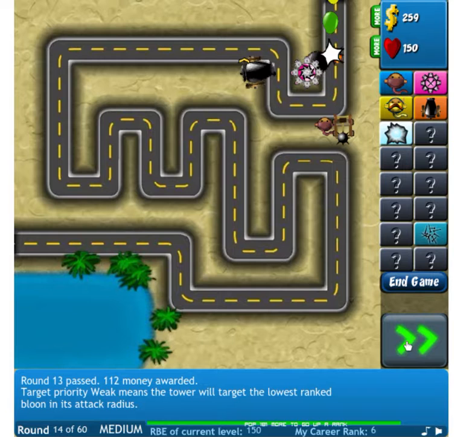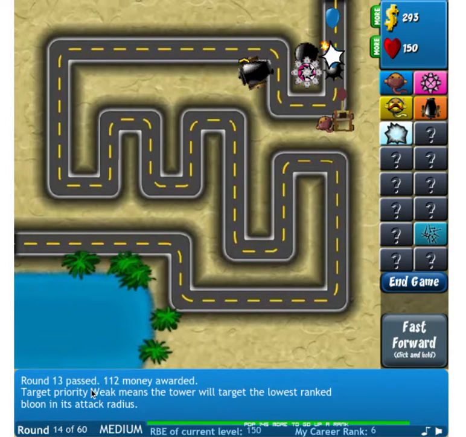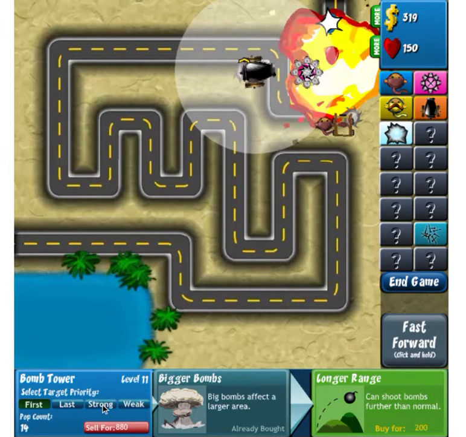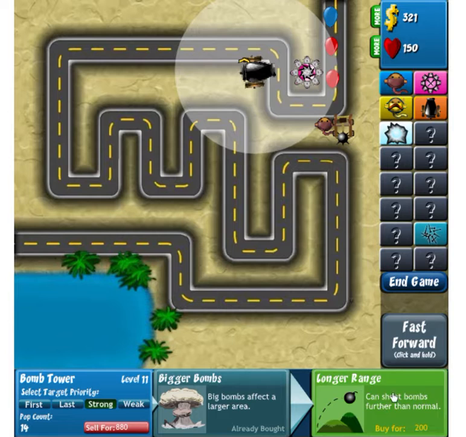112 money awarded. Take priority weak means the tower will target the lowest ranked balloons in its attack radius. Oh, okay. So I assume that's the opposite for strong. Lowest rank. So are red the lowest rank and like green and yellow are the highest? Okay. I want him attacking the green ones. Oh yes, longer range. Get that.